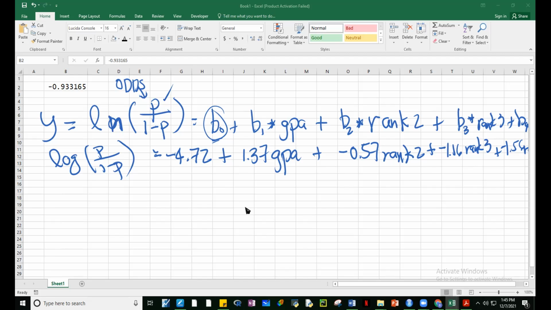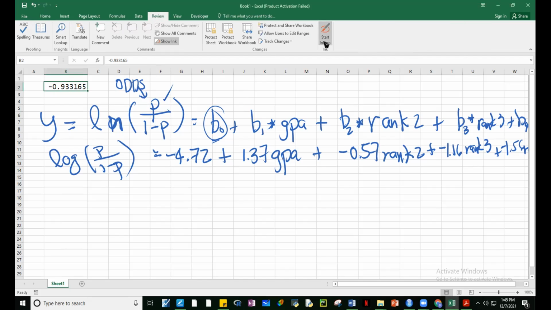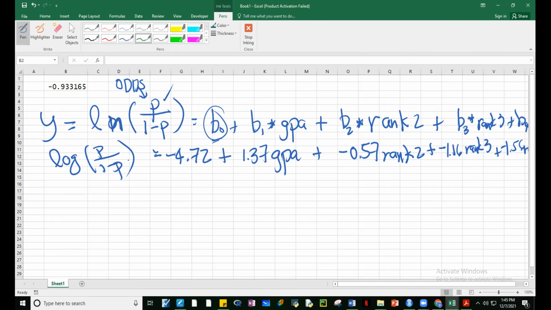Good thing na lang, guys, pwede nating i-convert yung log odds ratio na yan. So how do we convert that?